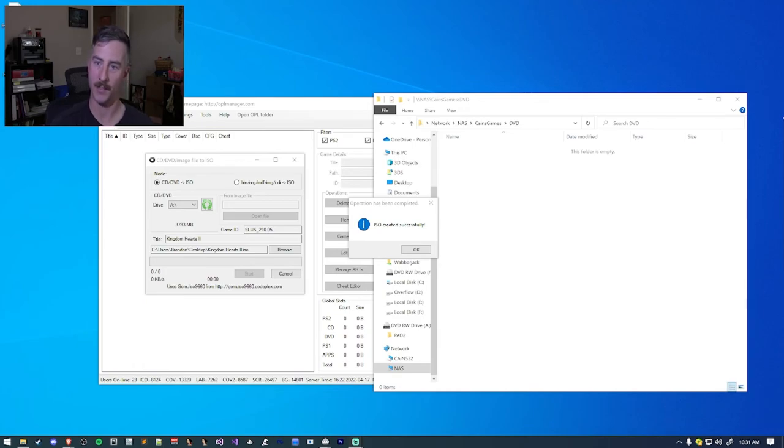Once your ISO has been completely dumped, the keen-eyed among you would probably notice that the window layout is a little different. That's because I ran into some slight technical difficulties. I had to do some troubleshooting. Don't be mad. Anyway, I got the game ripped and everything is good to go.